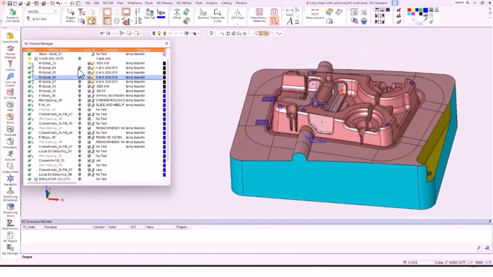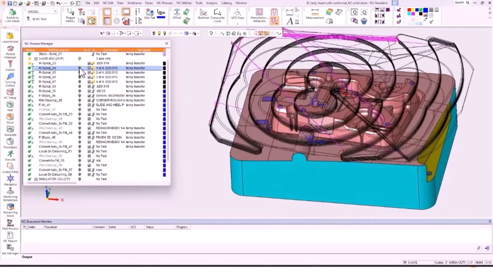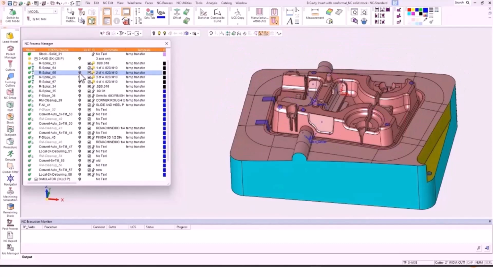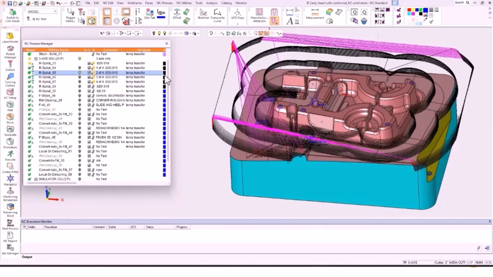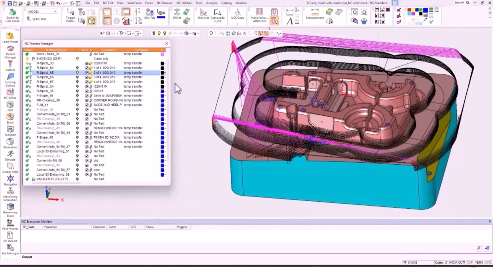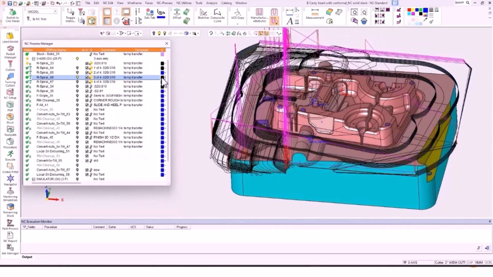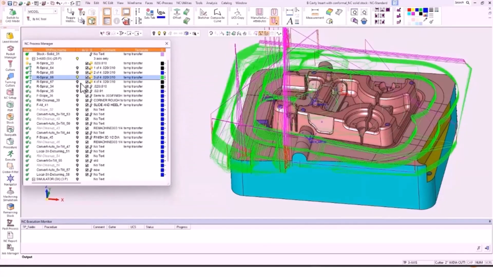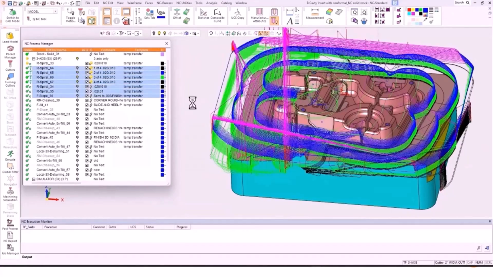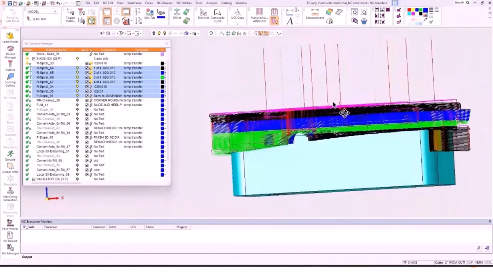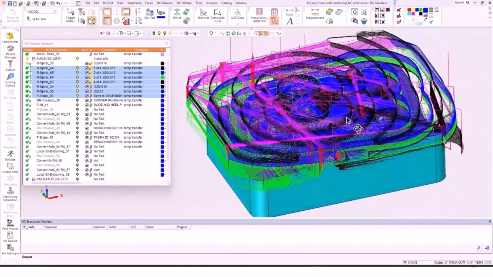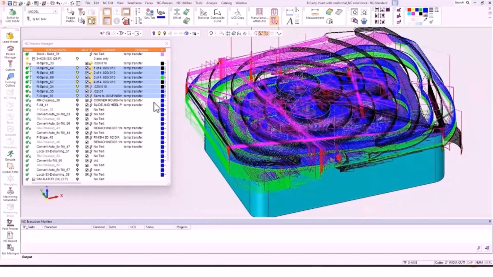So let's look at the procedures. The first procedure, second procedure, we'll turn it blue. The third procedure will turn green. And then the final procedure will leave black. I'll go ahead and turn them all on so we can see them overlaid with one another. Let's see what's next.